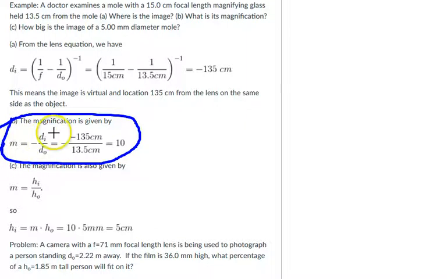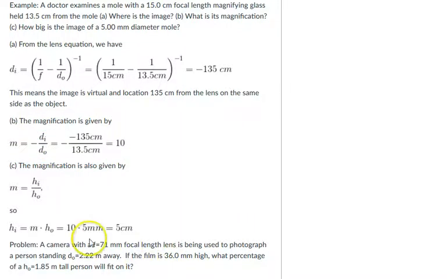Once we have the distance to the image, we can look here to this equation. We've got the distance to the image, we've got the distance to the object, so we know the magnification. Once we know the magnification, we take the next step. We've got down here the height of the object. From the magnification and the height of the object, we can figure out the height of the image. The height of the image has nothing to do with the fact that the film is 36 millimeters high. That's just a fact.